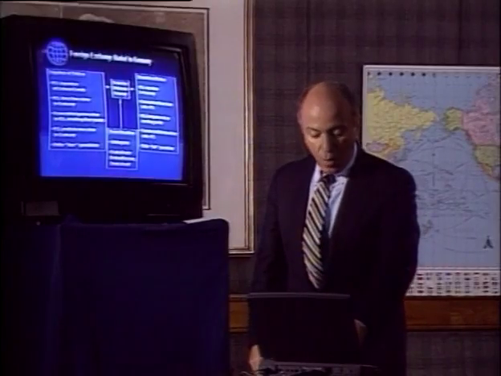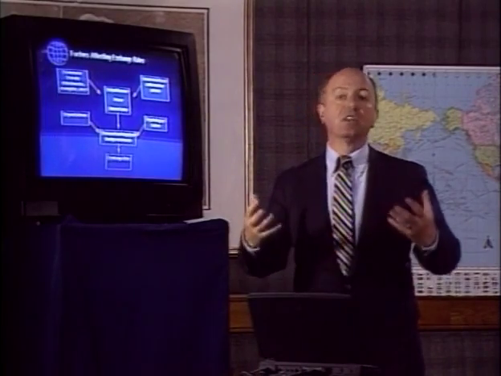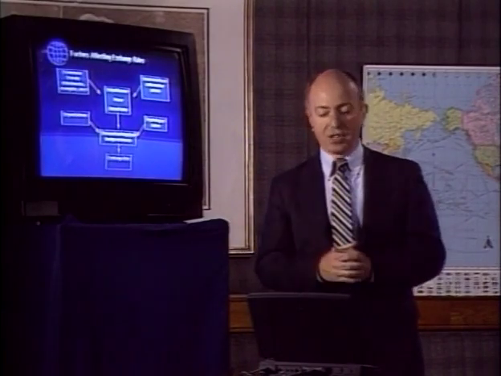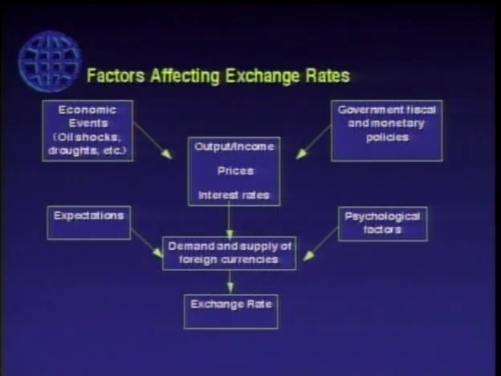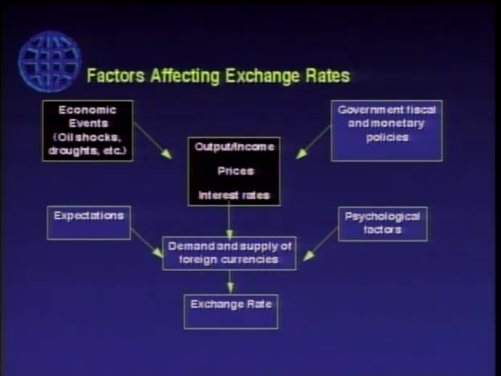Now, what are the factors that affect the foreign exchange markets and the value of foreign exchange rates? And this schematic here gives us a flavor for what's going on. To begin with, there can be economic events and policy developments that feed into what's going on in the economy, which is GDP or GNP, output, prices, the rate of inflation, and interest rates. The economic events can be things like oil shocks. They can be droughts or other events out there. On the policy front, government spending or taxes or monetary policy, credit policy, can also have an effect on the economy as a whole.